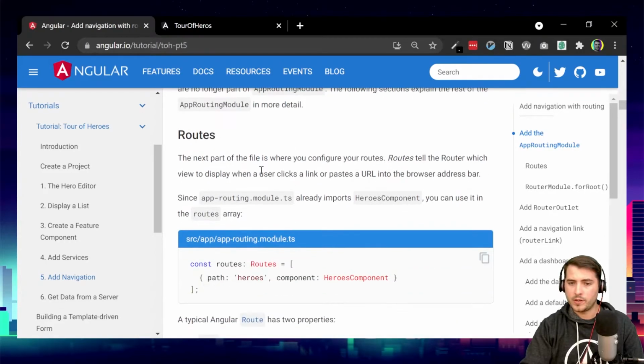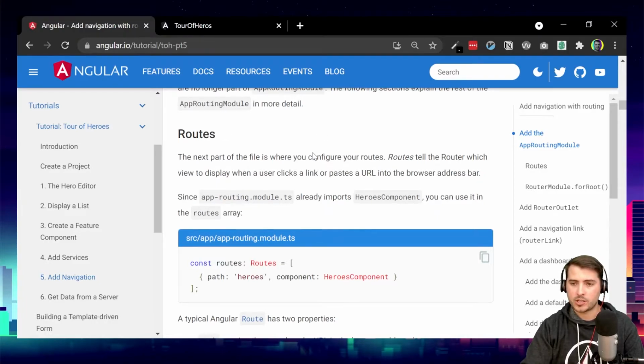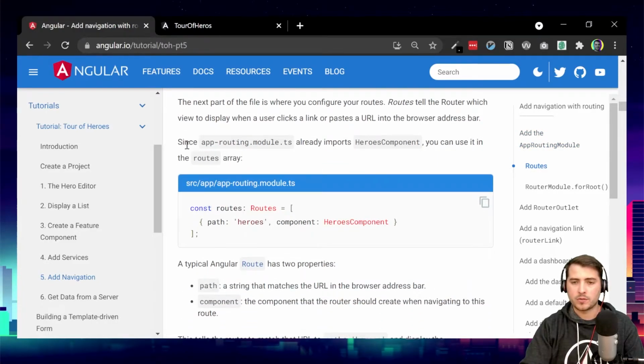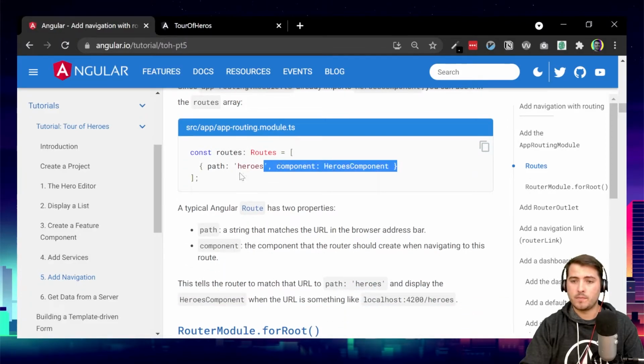So we will go here, routes. The next part of the file is where you configure routes. Routes tell the router which view to display when a user clicks a link or pastes a URL into the browser address bar, just like we did just a second ago when we typed /heroes in our app. Okay, so since app-routing.module.ts already imports heroes component, you can use it in the routes array, just like that, which we already did.